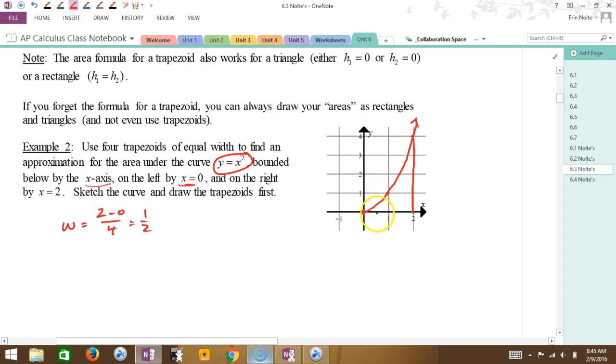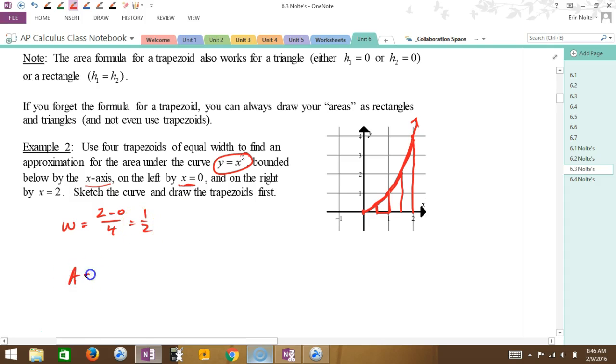Okay, so here's my little trapezoid. So 1/2, that one's going to create a triangle. The second one is definitely a trapezoid. See how good of an approximation that is on a parabola? A rectangle would just not be as good. There's that one, and then the last one. That almost fits it exactly. It's a little curved, so it's still an approximation.